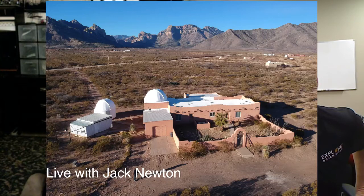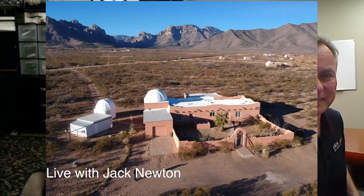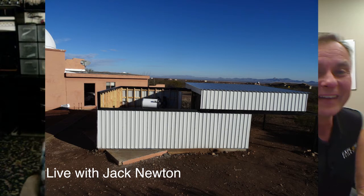We probably average about 2 arc seconds, but some nights you'll get 1 arc second, some nights 3 arc seconds. And I've been able to do a lot of great supernova hunting there. I dedicated 2 telescopes to hunting for supernovas, and over the lifespan of our hunt, I think I got about 210 discoveries. That puts me number 2 in the world anyway, as an amateur. Tim Puckett's number 1, and he was our principal investigator.